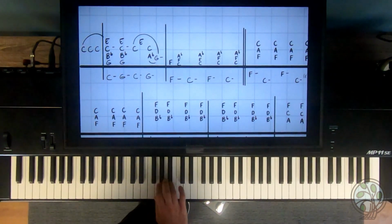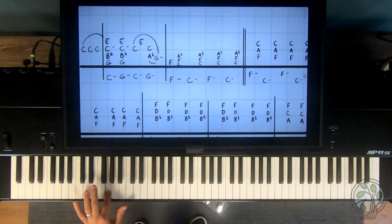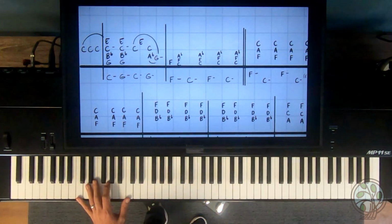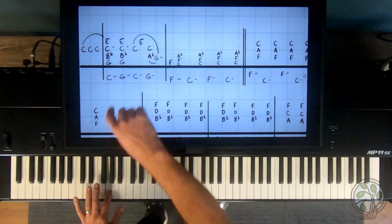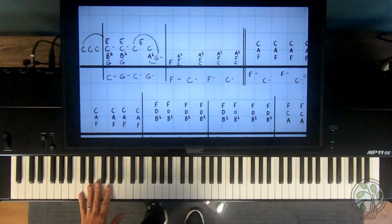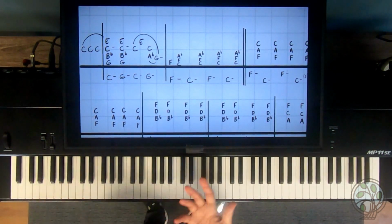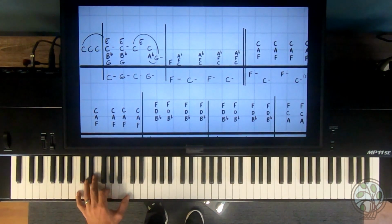So, the left hand, what are we doing? We're doing an octave and then a fifth. Now, if we have country music and we have the bass guitar going bum, bum, bum, bum all the time, all the way through, which is common for a lot of country music, I like to do the octave and then the fifth with just a single finger. In fact, we just did Lyin' Eyes by the Eagles, same lesson. Is that just a single note? I could do this, but then it kind of sounds like a carnival or something. So I just want the single note.